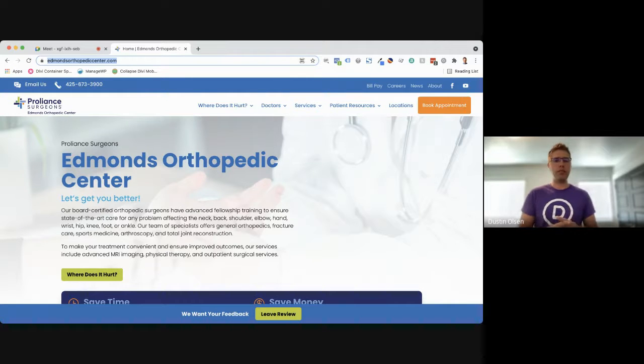Looking at Google Analytics, people that were coming to the website were coming to look for a specific doctor. And that's it. They found their doctor and they bounced off the website.